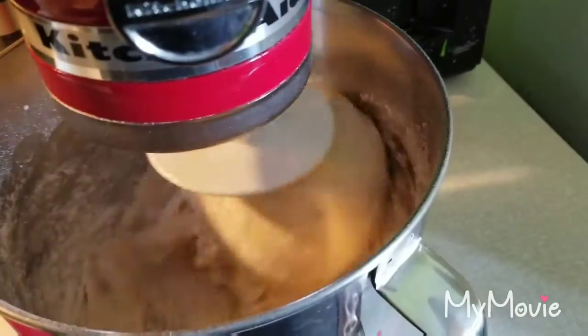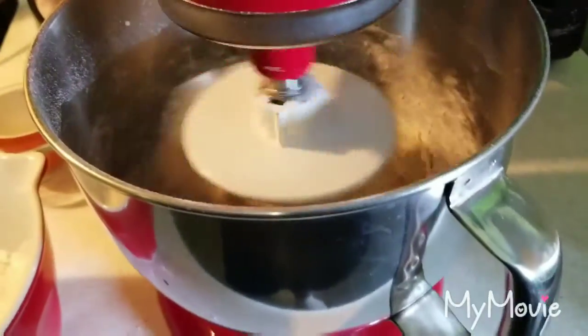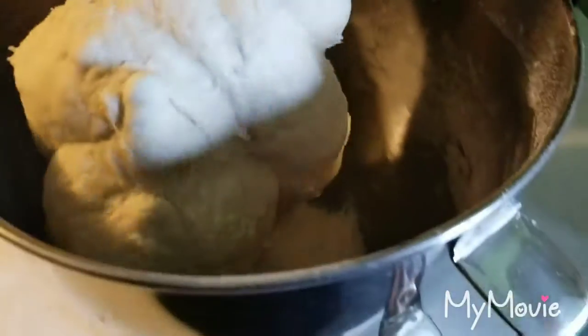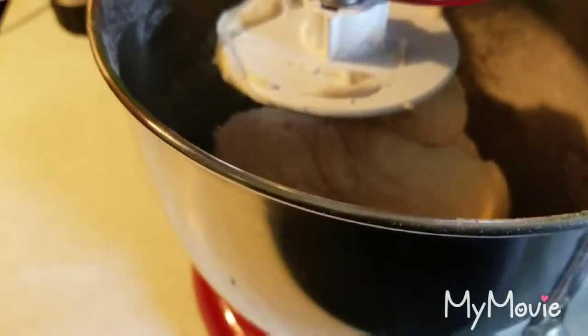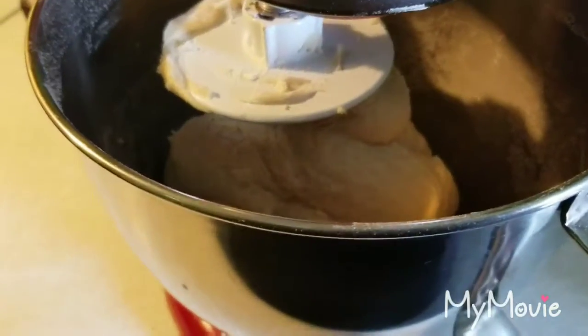And just keep going until it forms a smooth, soft dough, not sticking to the sides or anything like that. Okay, you can see it kind of started. It's getting smooth and it's pulled away from the edges. It's not very sticky. I touch it, there's nothing on my fingers. So at this point, you let it rest for a couple minutes.